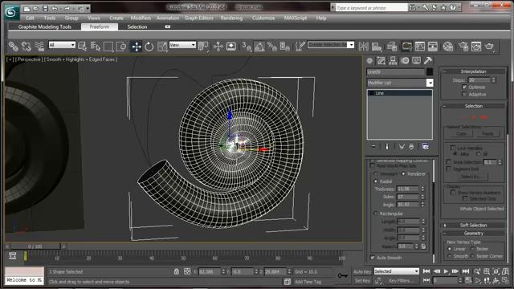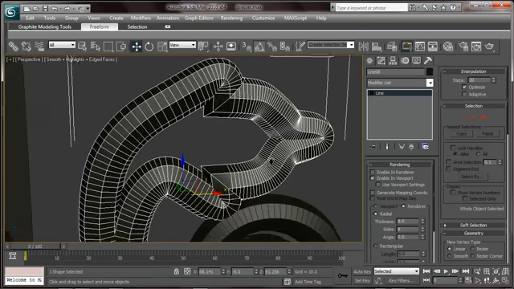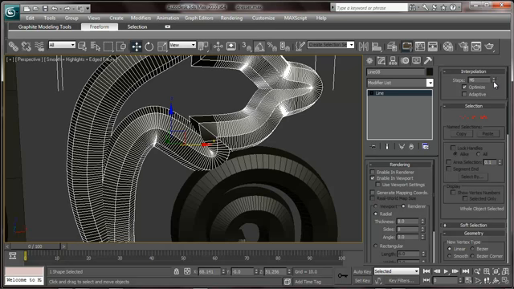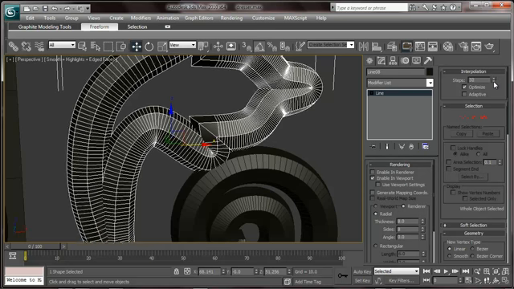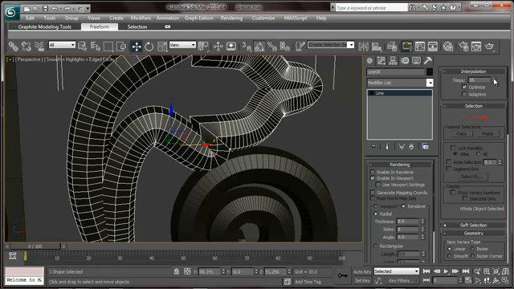I'm also going to turn it on for this shape as well, which is already set up correctly. And I should also mention that since we used Bezier corners on this shape, we have an option over here called interpolation. What that does, you'll see as I scroll up and down this value, is add or decrease the number of segments in between each vertex. So you'll add or decrease the level of detail in your model.